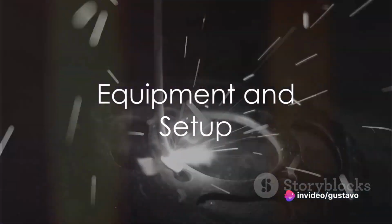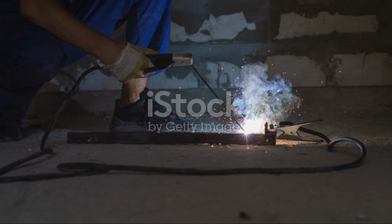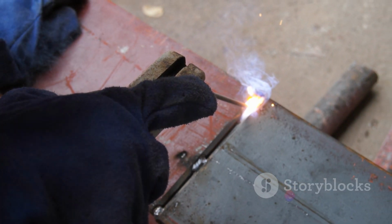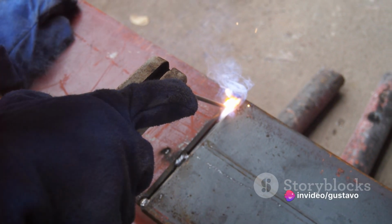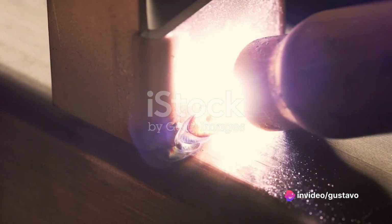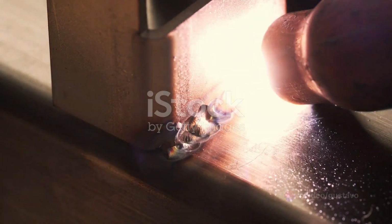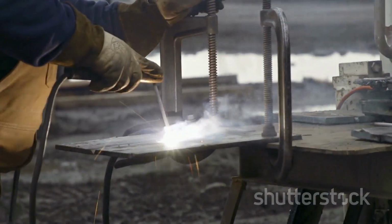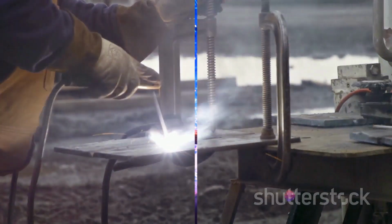To set up for MIG welding, you'll need a MIG welding machine, a welding gun, shielding gas, and a ground clamp. The machine generates electrical current and feeds the welding wire, while the gun feeds the wire and contains the electrode and gas nozzle. The shielding gas, usually a combination of argon and carbon dioxide, protects the welding area from contaminants and oxidation. The ground clamp completes the electrical circuit by connecting to the workpiece.